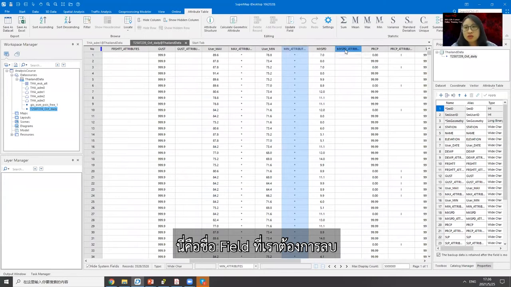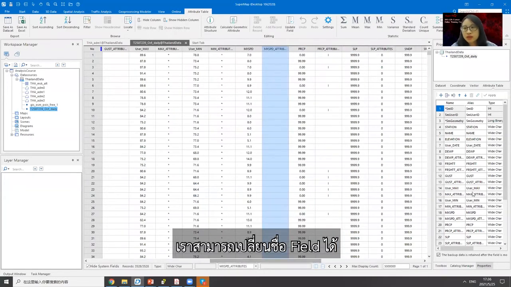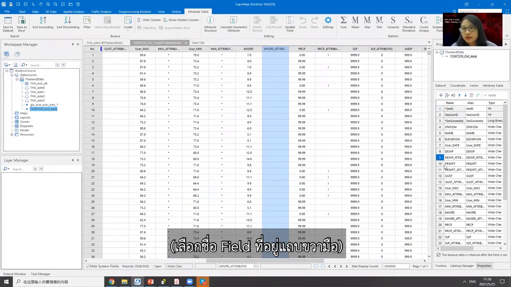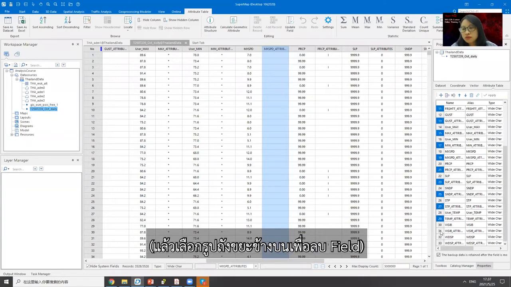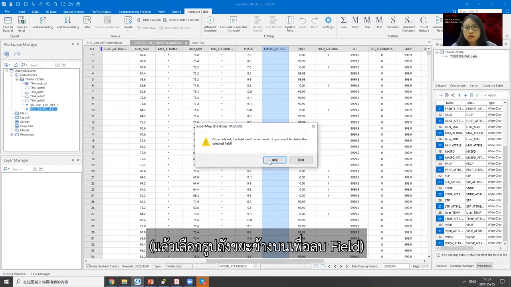meteorological elements. So we can order them. We found here, delete all these attributes. Delete.